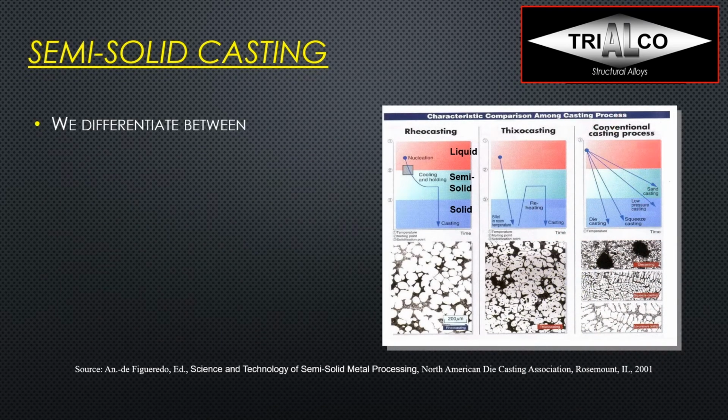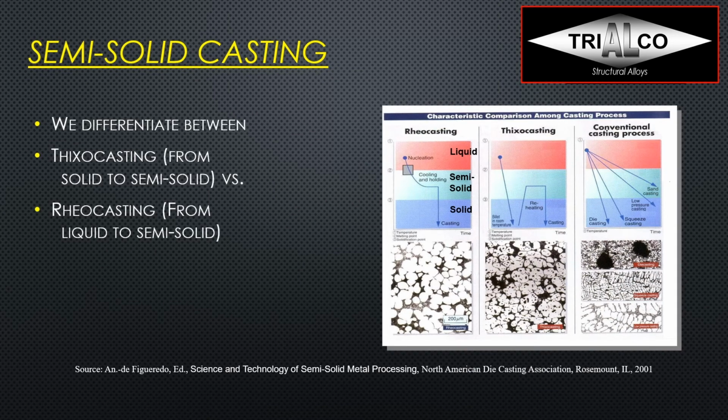In semi-solid casting, we differentiate between Thixo casting and Rio casting. In Thixo casting, you heat up a billet into a semi-solid slurry and then squeeze it into the die. Typically, you won't have a melting furnace if you do Thixo casting, which means internal scrap recycling can be difficult and costly. That's where the idea of Rio casting comes in, because there you have a normal die casting setup. So you have a melting furnace, a holding furnace, and then a slurry maker, which means you can recycle everything internally. So you melt it with new ingots, and you go from liquid to semi-solid, and then you cast it.